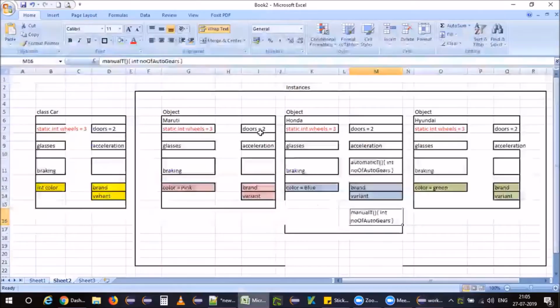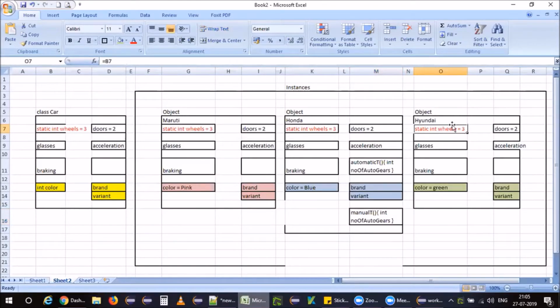Now, just to give you one more perspective, when I change the value of the static variable over here, all the instances will get the same copy. Okay, so this becomes kind of a global entity where every instance will have the same reference.